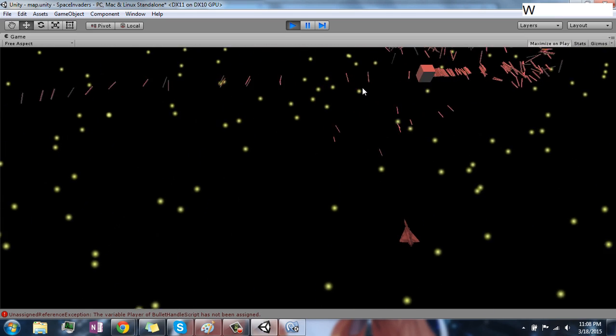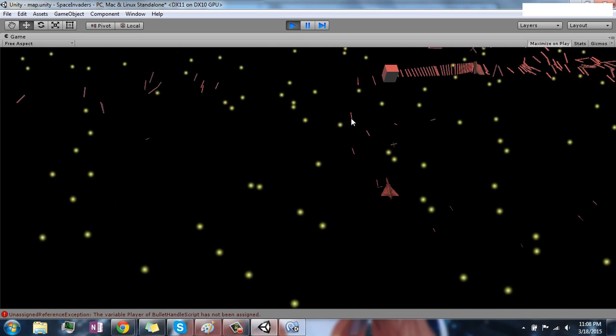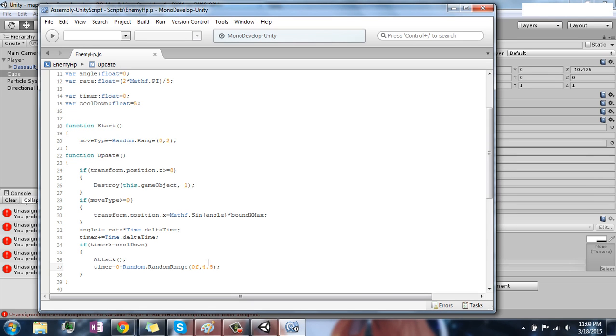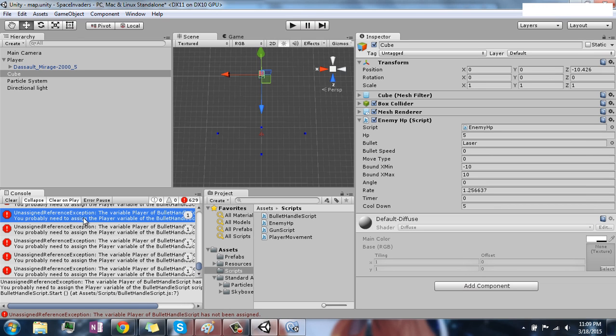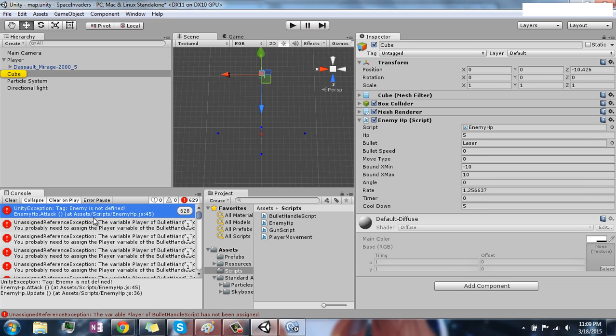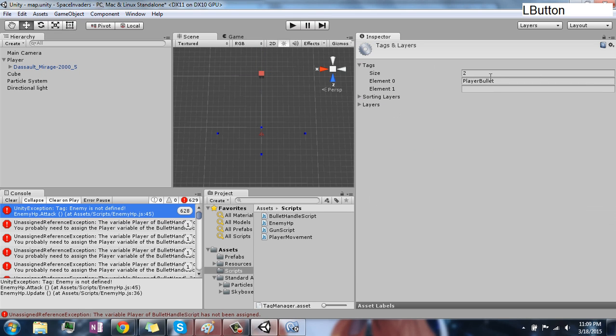And now look at that. This is my favorite part of programming. I realize now that I didn't actually reset the cooldown, and you have to do that. We did though. Oh, we can't do that. Oh, do we not have an enemy tag? Oh, let's add that.